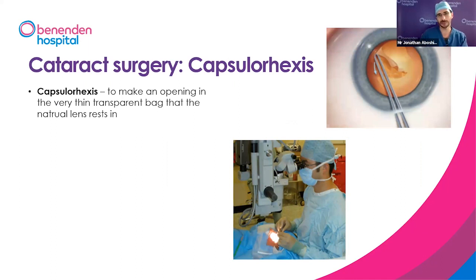Eye surgeons always like to brag that we're the only surgeons that operate on the basement membrane, it's so thin. It's the layer that cells sit on. It's about 1/1000th of an inch or less than that. It really, really is a very tiny thing. And adding to its smallness is the fact it's transparent. So it's probably the fiddliest bit of the surgery.